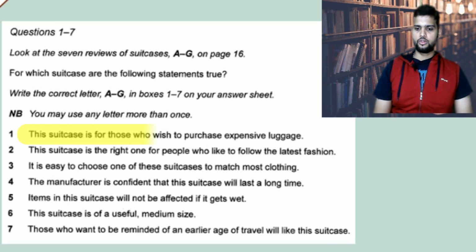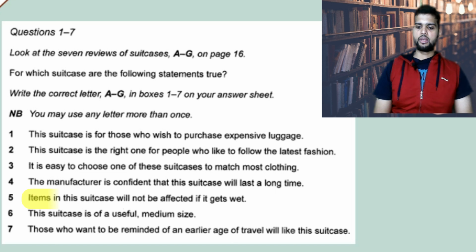Now look at the statements. Suitcase is for those who wish to purchase expensive luggage: nothing mentioned over here. For people who like to follow the latest fashion: nothing mentioned. Easy to choose one of those to match most clothing: nothing for this. Manufacturer is confident that suitcase will last a long time. This may be one of the answers because they are talking about durability, but here they have not mentioned anything about durability, have they? They have not mentioned strong nylon outer fabric, so nothing about durability. So this is not the answer.